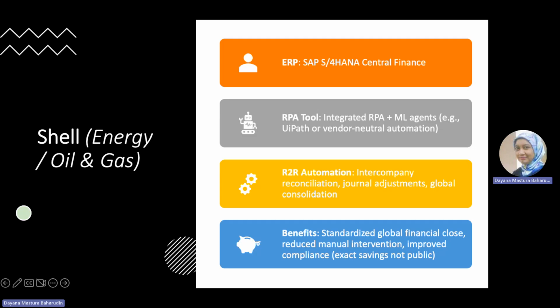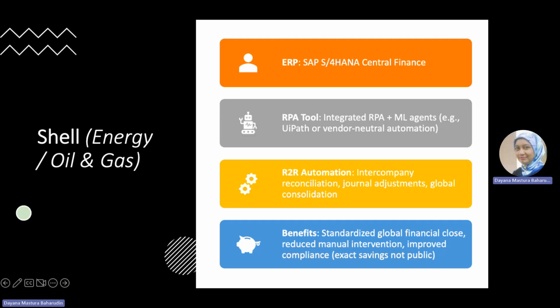We have Shell Energy, which is part of oil and gas. Okay, we have here the ERP is SAP S/4HANA. Yeah, I mean, it's typical of large multinationals in oil and gas. They would go for the latest one. I would know which companies would use SAP S/4HANA. I think it would be Jabil, Intel, and Dell. I think, yeah. Well, most companies are going towards S/4HANA.